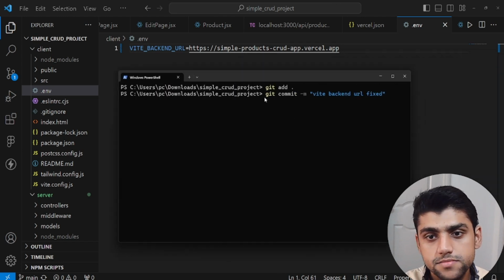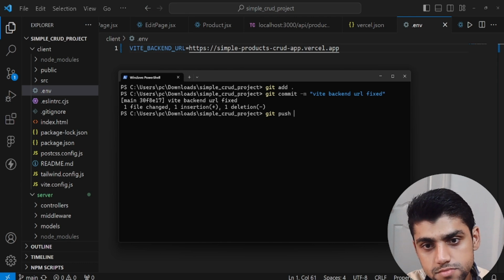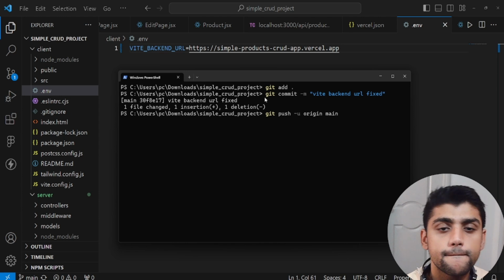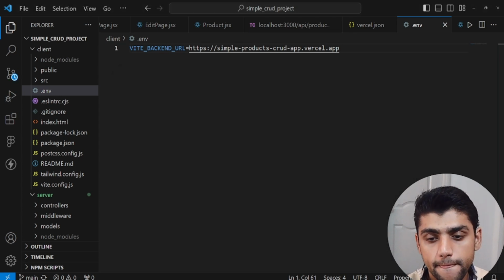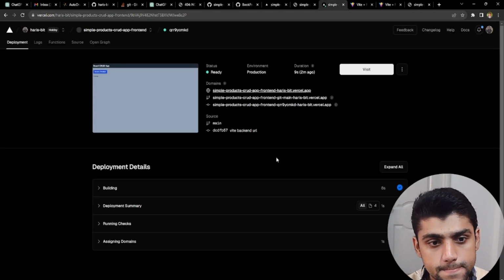Let's see, fixed. Git push -u origin main. Again, it's gonna do the same thing.